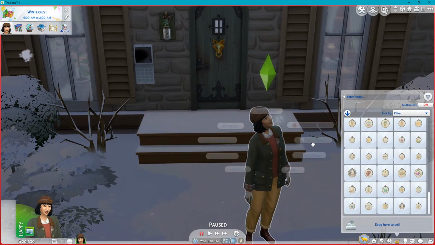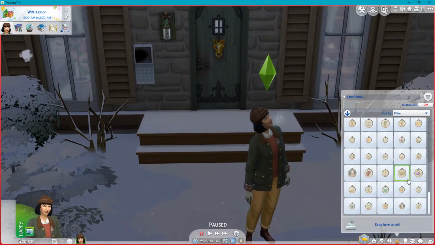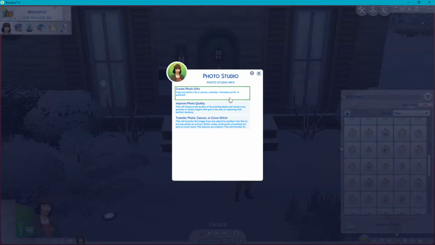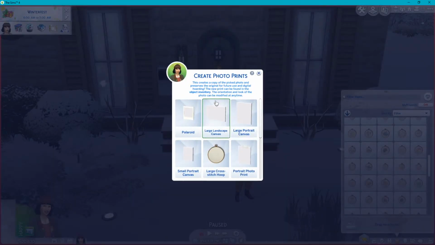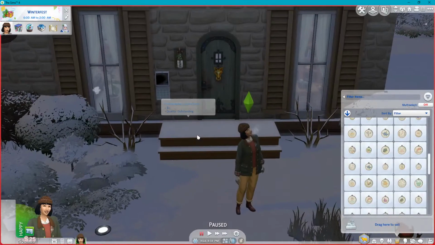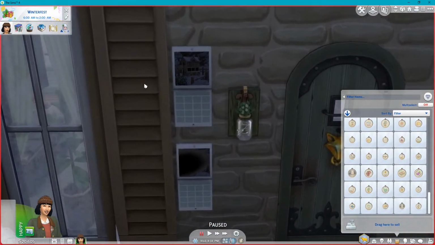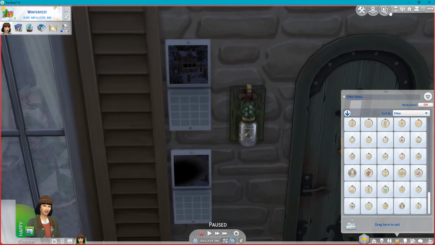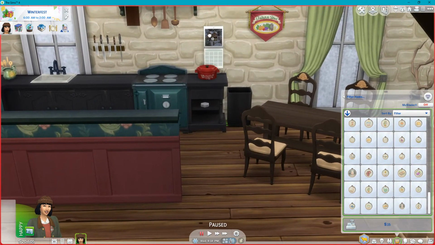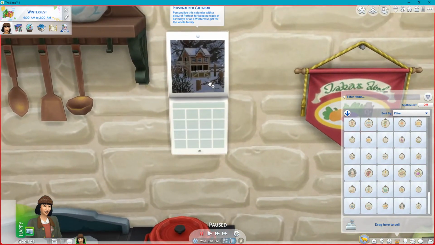So if you go to the photo studio here, improve photo quality, we'll choose this one, poor. Now, the next time we go in, it should, look at that. It's not poor anymore. It's beautiful. We fixed it. It was that simple. But there we go. Look at that. I'm so excited. And the cool thing I made with these, here, we'll bring this inside real quick. I was like, I'm not going to show them. I need to wait. But I'm just so excited with this.